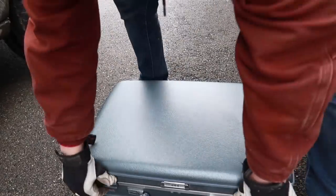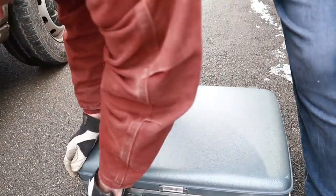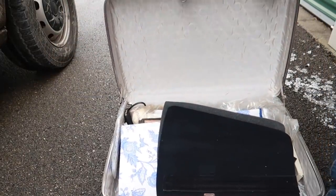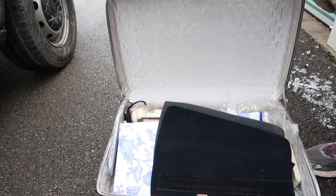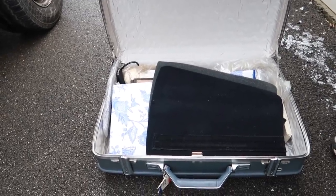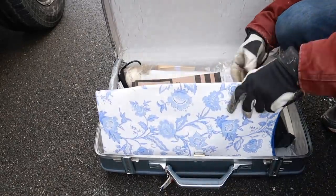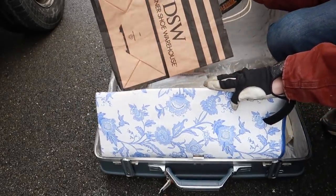So I think this is one of those things you have to twist. There you go. Twist that way. There you go, twist that way. Uh-oh. See it? Oh, jeez, can't even see it. Can you see it? Yeah, you can. I don't know if that might be designer bags.